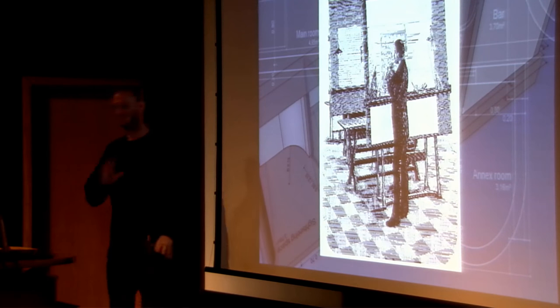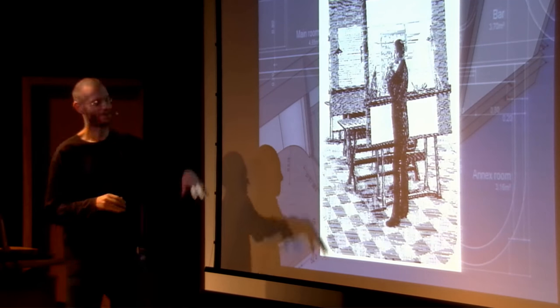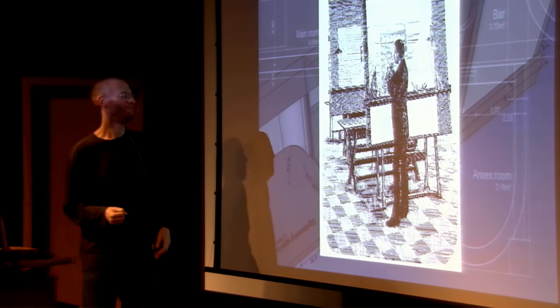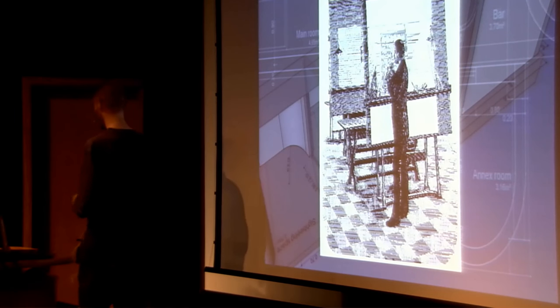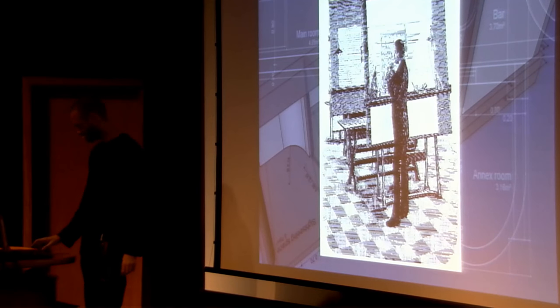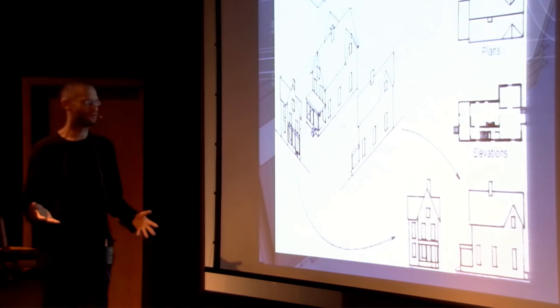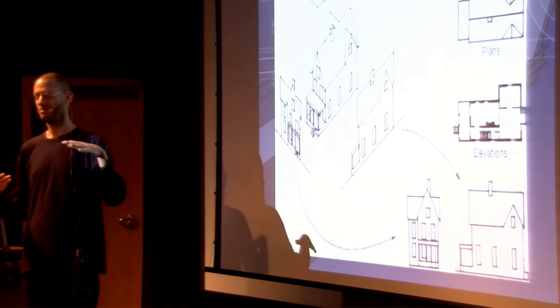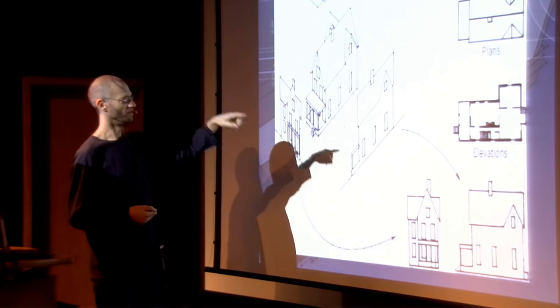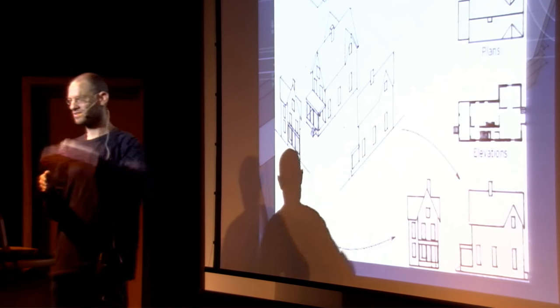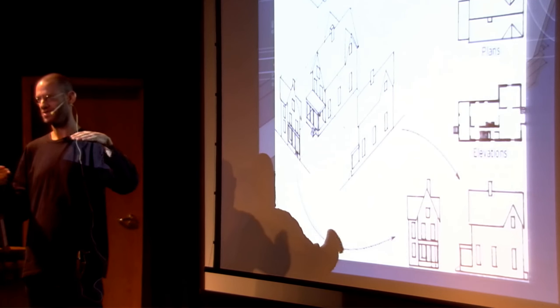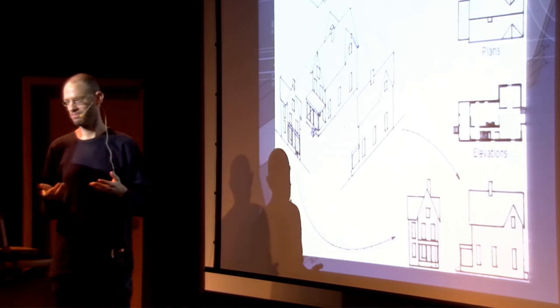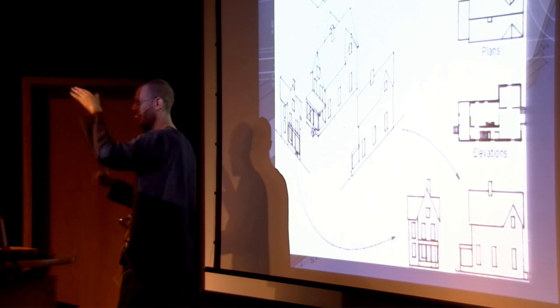For those who are totally new to architectural design, I'll explain quickly what we do actually. This is how architects used to work before. You had those big drawing boards and you were just drawing. You have a building and you make the drawings of the sides of the building, and you also cut through the buildings, those plans there. You make those sections, vertical sections and horizontal sections which are plants through the building.